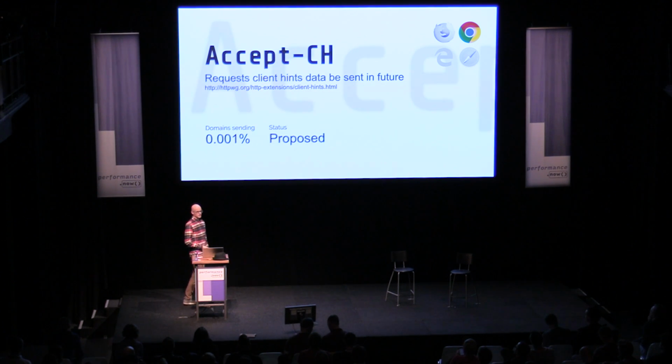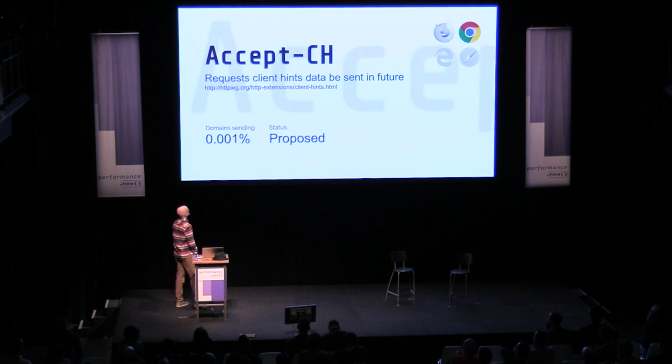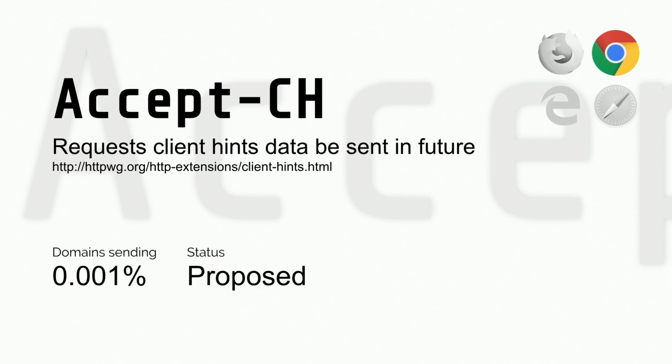Client hints. Who's heard of client hints? Okay, lots of people, that's good. So client hints is a new mechanism by which browsers can give you quite granular and detailed information about the user's operating environment, like the width of their screen, the width of the viewport, the pixel density of their screen, whether they've enabled save data mode or not. And these hints enable you to customize the experience for users far better, to save data, to improve performance.